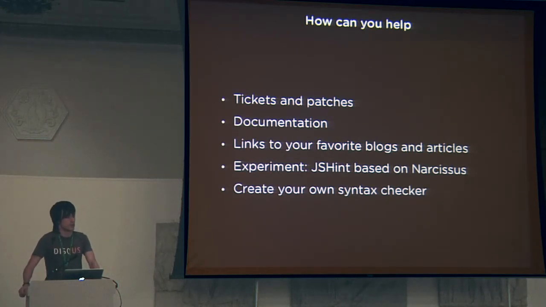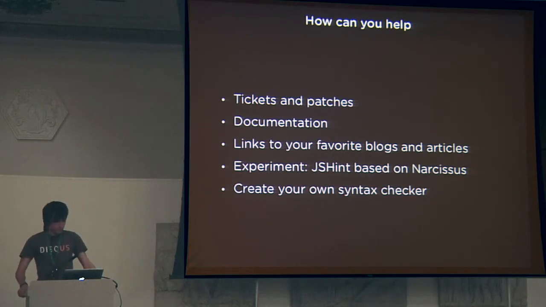If you know something about how to parse, about JavaScript lexers, like Narcissus or whatever Uglify.js uses, I'm basically doing a branch and experiment on rewriting JSHint with a new lexer. And if you want to join me on this project, if you want to work together, to collaborate, feel free to approach me after the talk.